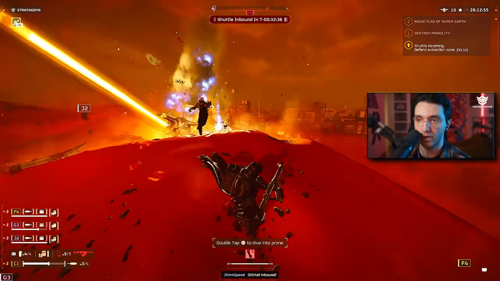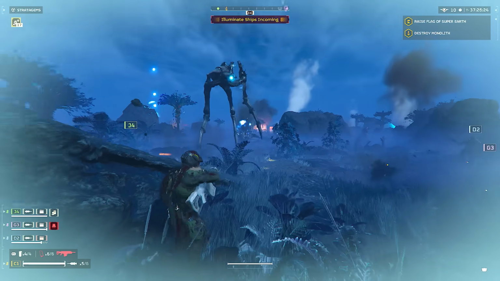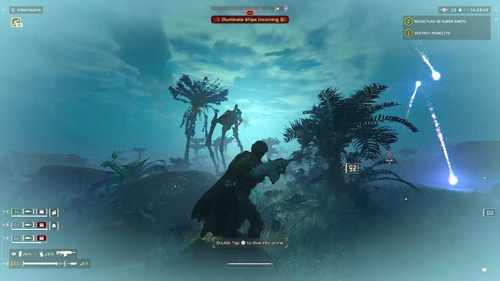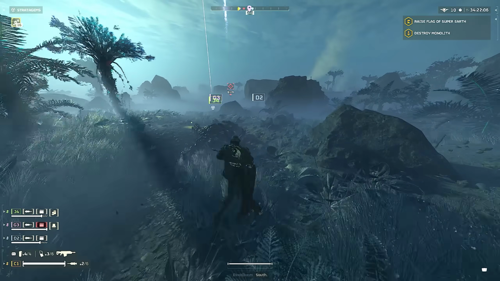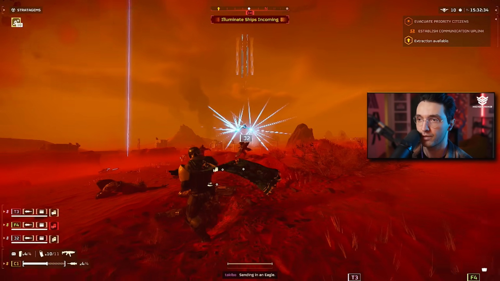Now, the horn on top of its head is what you want to destroy if you don't want them to regen their shields. But as I said, the main point you want to go for is the leg joints, and you can use any weapon such as rockets, Quasar, railgun, Arc Thrower, or primaries like Eruptor. They absolutely delete them.